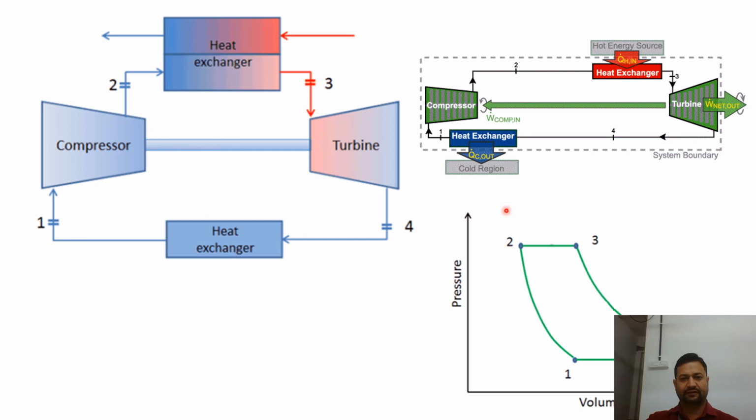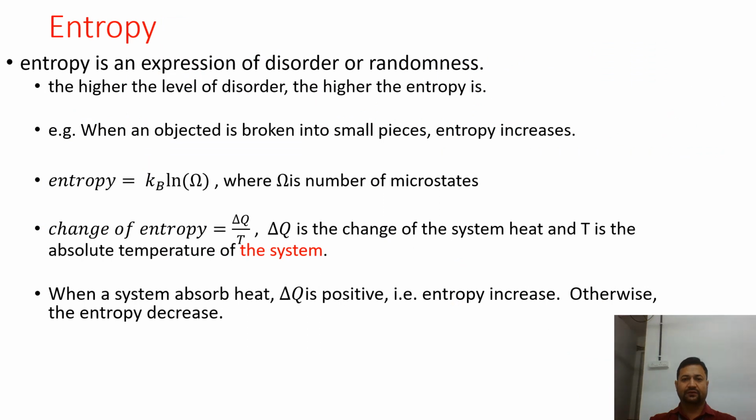These are the four components. I have given combined 3D images of the compressor, heat exchanger, turbine and heat exchanger, and this is how the process is occurring. In this manner your general gas turbine is working, along with the typical heat exchangers, compressors and turbines. So this is the working of a gas turbine. Another type of heat engine we have studied. So we have concluded this topic now.